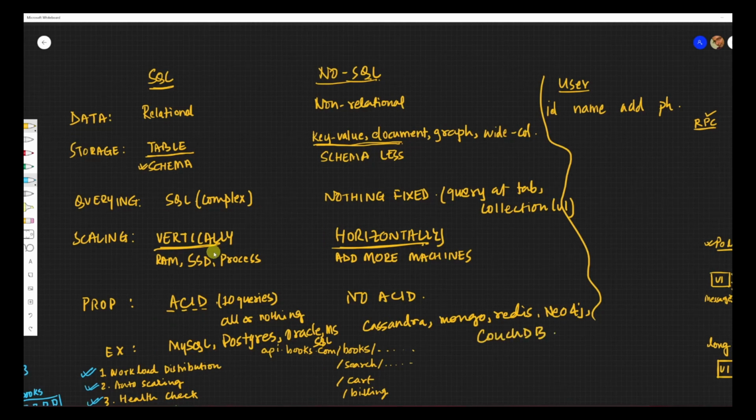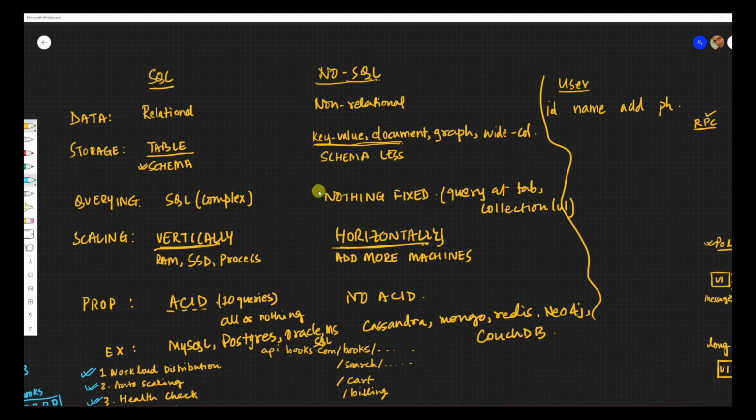So here are the differences at a very high level. And once again, to mention that SQL and NoSQL, neither is a substitute for the other. They have their own different purposes, right? It's more like an axe and a hammer. You can say that it has two completely different purposes, right? So for putting in a nail, you are not going to use an axe, right? Or to chop a tree, you are not going to use a hammer. So it's completely different. So do not think that NoSQL means no to SQL. That is completely a wrong notion. NoSQL means non-relational, not no to SQL, right?